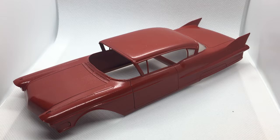As you can see, it needs some sanding and polishing, but for some reason the paint is taking a lot longer to dry than it usually does, so I'm gonna have to give this at least a few more days of gassing out before I can do those final steps on it. And from there, move on to the bare metal foiling and other trim work.